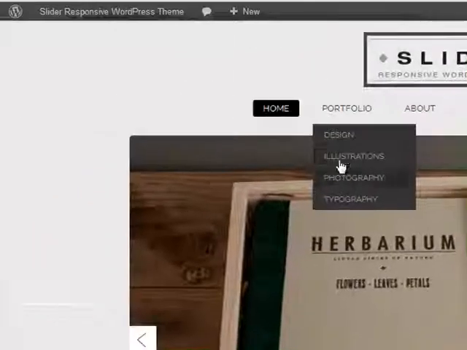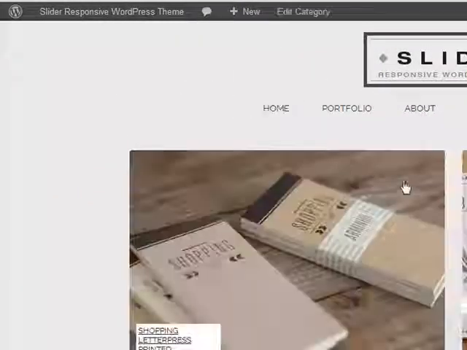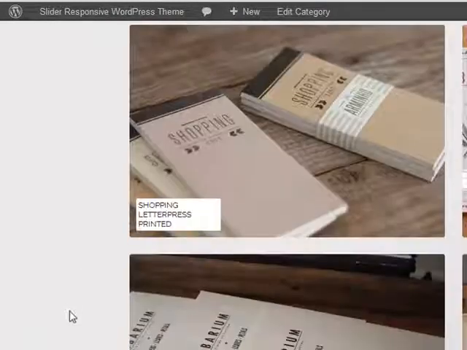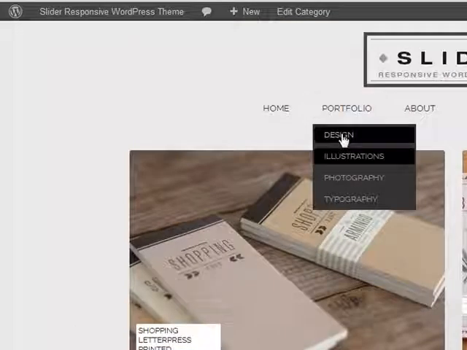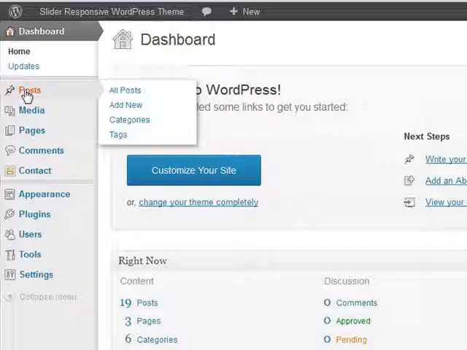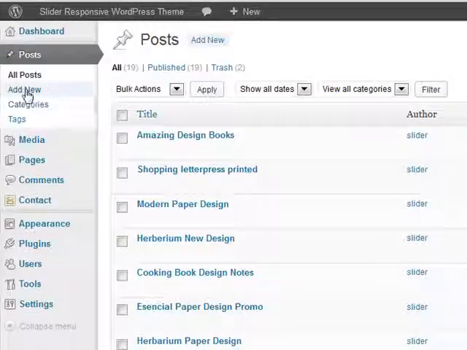Okay, and now I'm just going to show you how to add your categories. It's simple too. Go on the post, add new. I'm just going to edit one of mine.